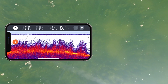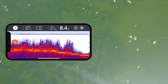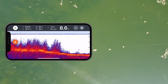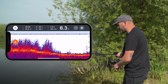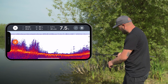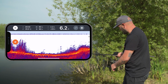As you can see, that weed is just not letting up. It's pretty much chocker in between me and where the sonar originally dropped. Starting to thin out a bit now, and it looks like we are coming into a bit of a marginal gully there, so that weed has stopped completely. As you can see from the right hand side, no more weed visible, and there's a nice yellow hard bottom and a very thin layer of purple above it, which could either be very, very low-lying weed or just a thin run of silt. But as you can see, we could easily present a solid bag, a rig, some bait on that and be fishing and not being out in all that weed out there, potentially getting a bite and not being able to get it back.